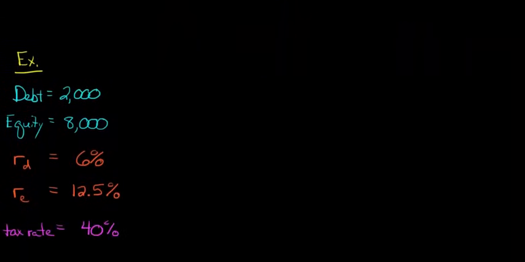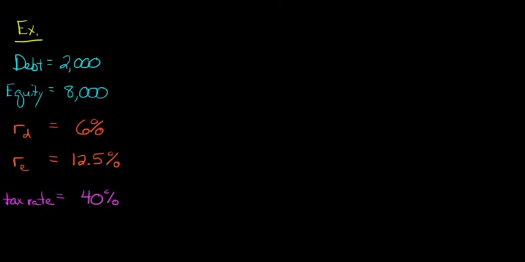So we've got an example here where you start a firm. And you start this firm by borrowing $2,000 from the bank. And that $2,000, the bank's going to charge you 6% interest. And then you put up some of your own money, some equity of $8,000. And then let's just say, calculating the cost of equity is a whole other video. You can use things like the capital asset pricing model. But right now, let's just say that that's 12.5% without getting into how we actually calculate that.